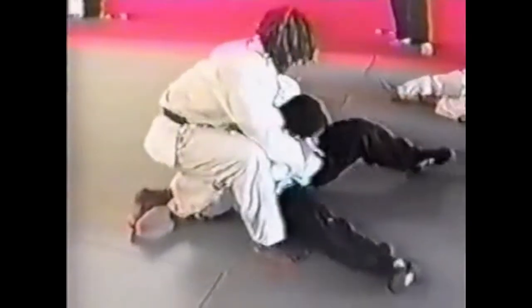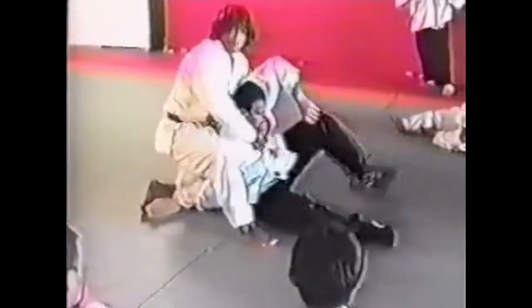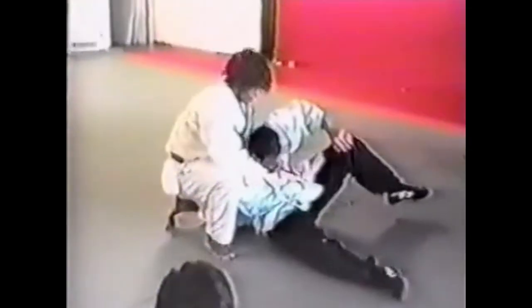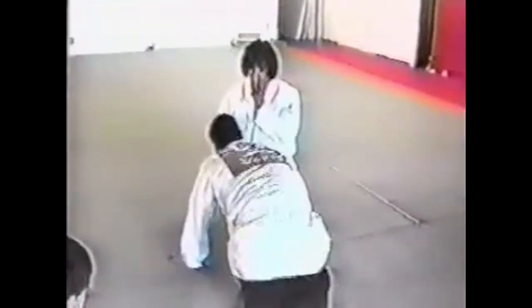Grabbing his opposite lapel. And so the choke looks like this now. Grab the opposite lapel if you want to stay on the side, and just finish the choke from there. Right here, you maintain control with your legs of the other arm. Sure, it's sneaky and it works. It can be done really fast. It's a really fast paced maneuver.